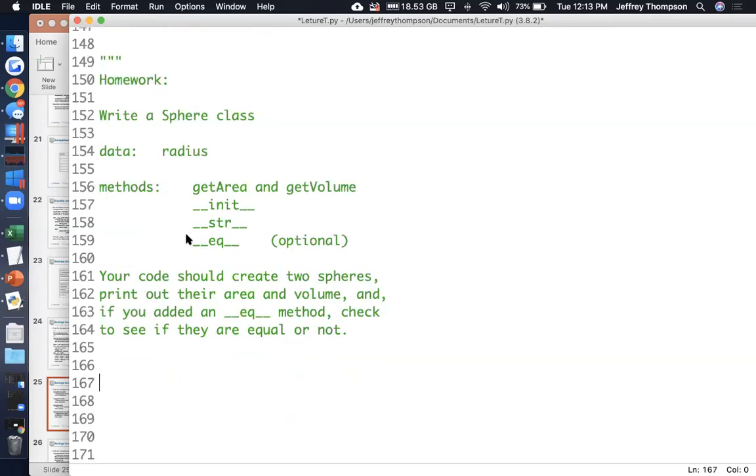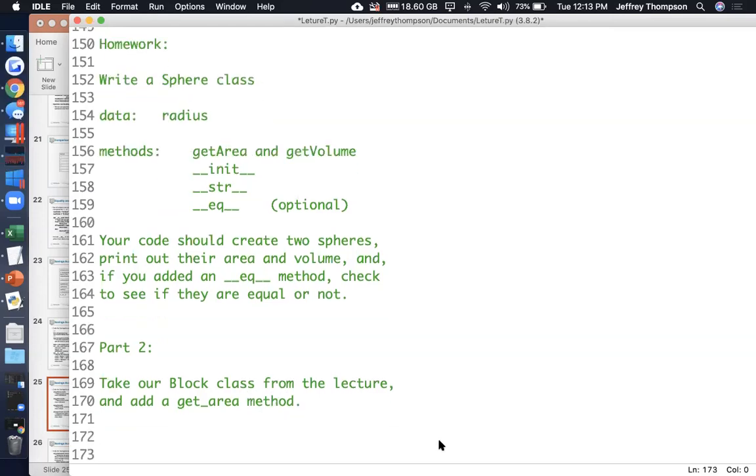And then part 2 of this is, take our block class from the lecture and add a get area method. What is the area for a block?